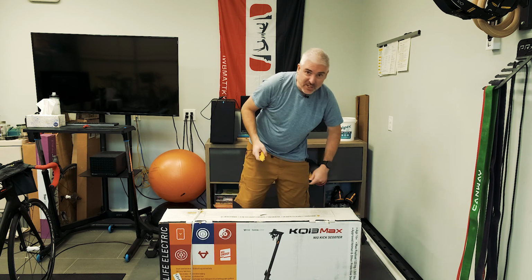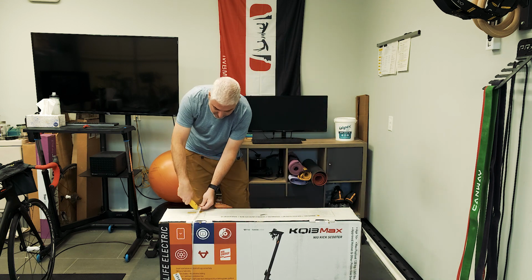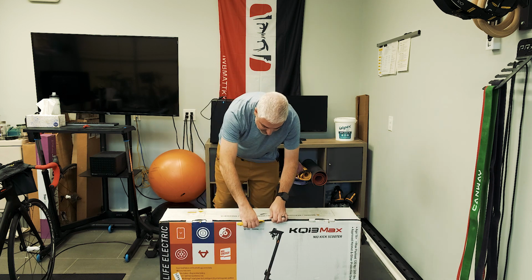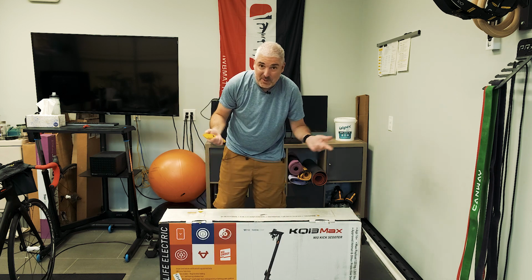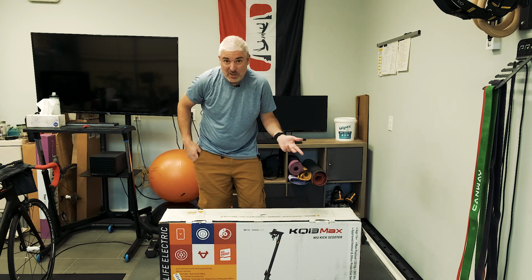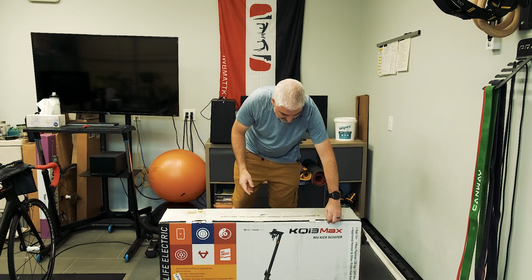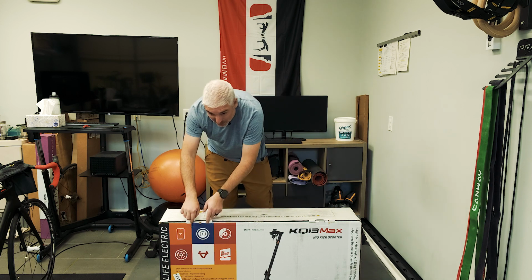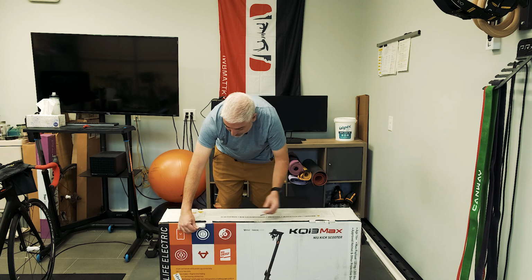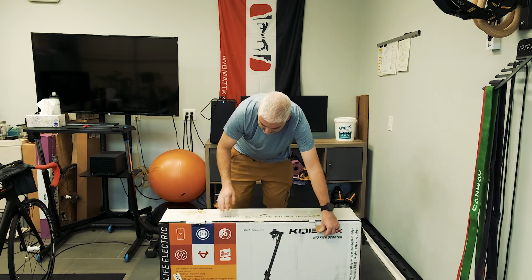And one caution that NIU publishes, and several others have said, is to keep the box for these. They do have a 2-year warranty. I've never used their warranty service, obviously. This literally just came via FedEx. So not sure if that warranty is helpful or not, but I will try and keep this box somewhere. It is, as you can see, a pretty large box, so I'm not sure where I'm going to store that, but hopefully we'll figure something out.